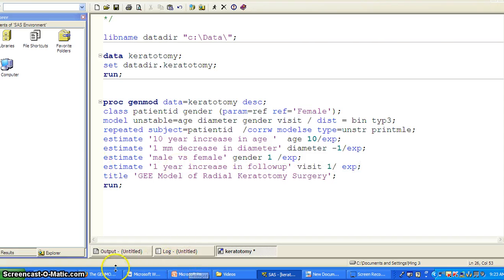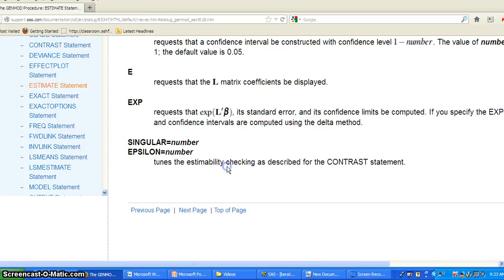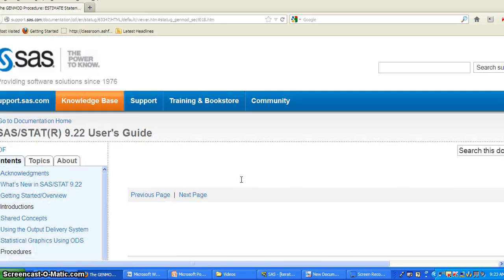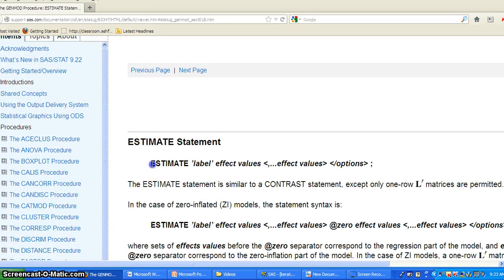So let me bring you to the SAS documentation. This is for the estimate statement. We know the estimate statement syntax is you get a label, and you get the effect, that's one of the IVs, and you get the values. So what the value is really defines the one row L prime matrix.